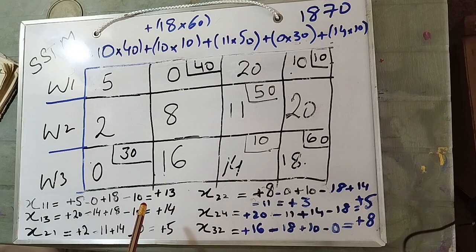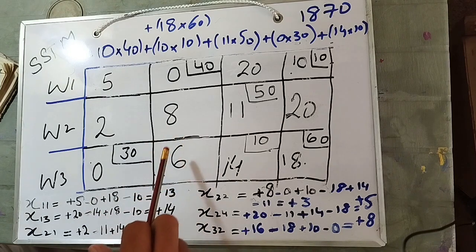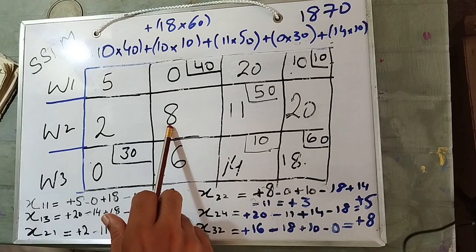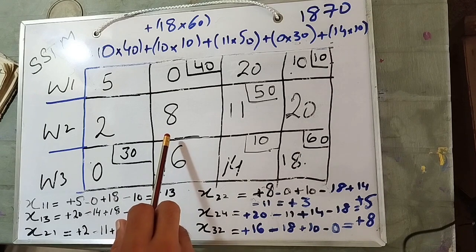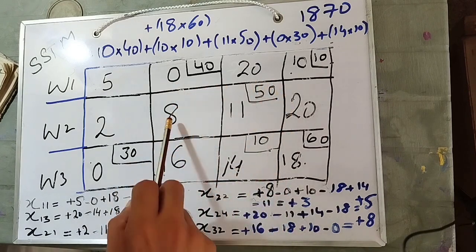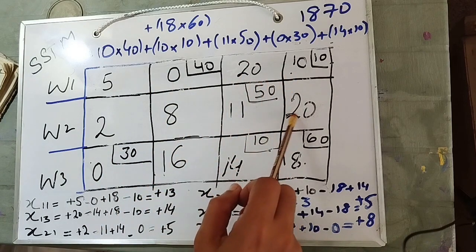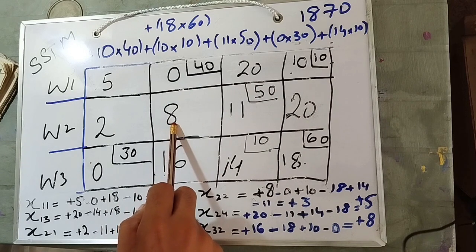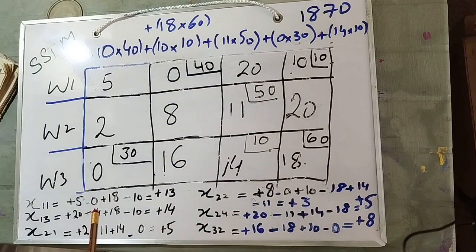and 14 will also make a long loop. So let's see how we will go about it. Through this we can find that this 8 requires at least 6 cells to make a loop. Why? Because there is no direct loop over here. You see 0, no loop as such. There is a break over here. So we have to go in the indirect manner. Let's finalize it.